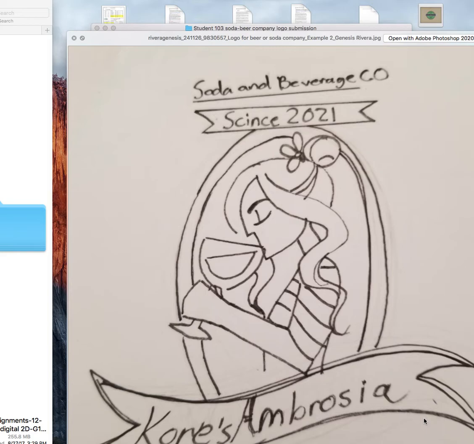But simplify it. Don't put too much detail in it. I like how you've rendered her. I think she looks very nice. The glass and everything looks really nice. But oh my God, your spelling is worse than mine. Okay, you've got to be careful. I like it. It's kind of giving me Belle Princess vibes from Disney.